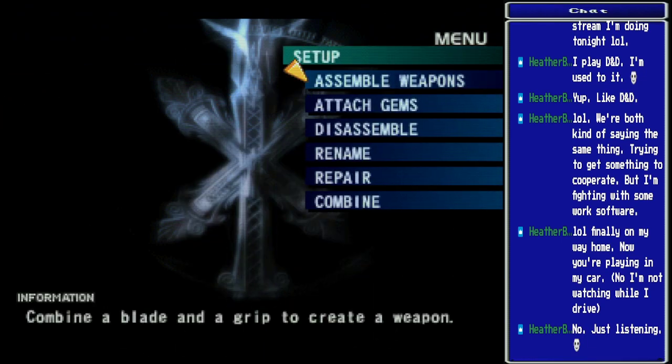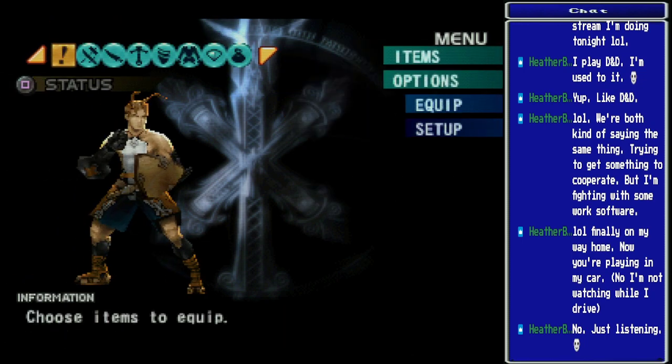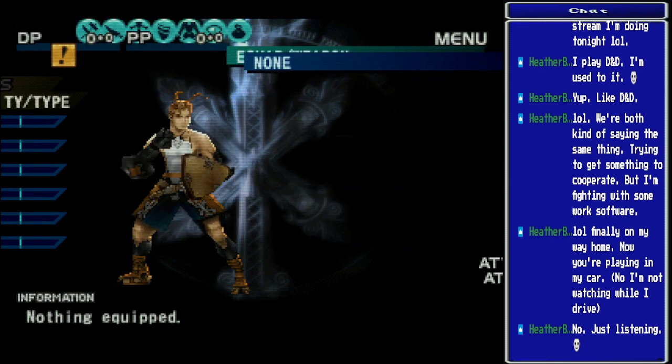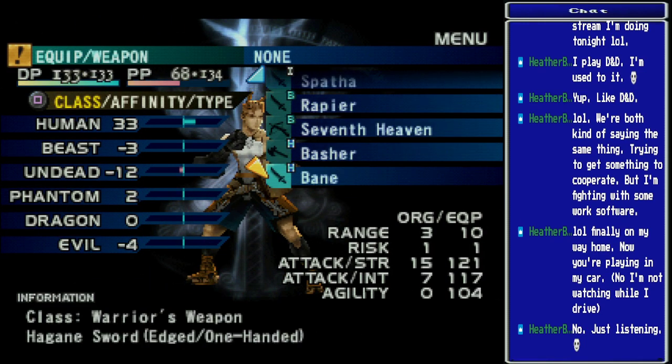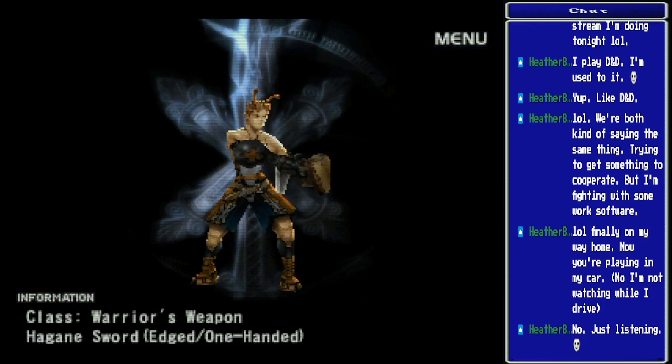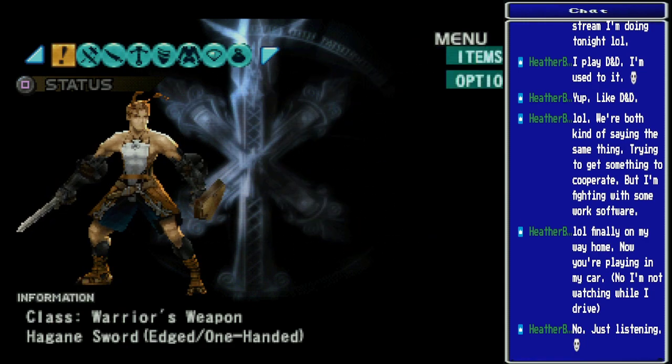I do sort of go towards short names if I can. So we've got the Bane. Group that. Actually, quite a nice weapon model for it, I think.